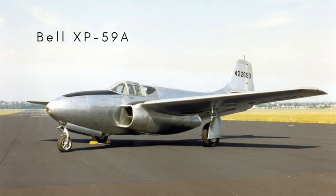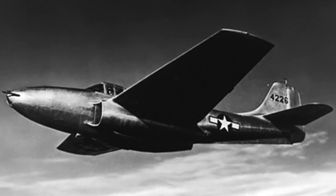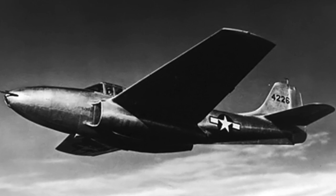Woolams was a consummate prankster. During the war he was at the Material Command Flight Test Base, later part of Edwards Air Force Base, California, putting the new Bell XP-59A through its paces. This was America's first military jet and a top secret project, so when it was towed from its hangar to the run-up area, a fake propeller was attached to the nose to disguise its true nature. During a daylight XP-59A mission in the fall of 1943, he noticed a P-38 Lightning from a nearby training unit flying in the same area.